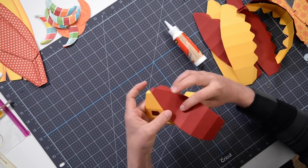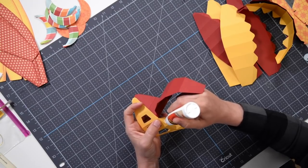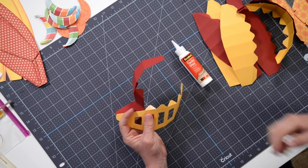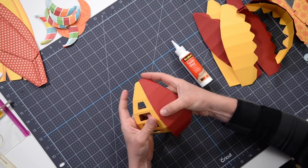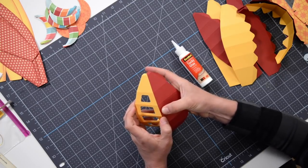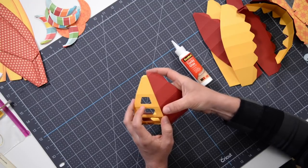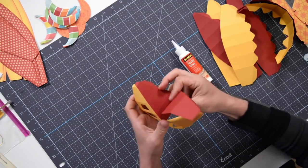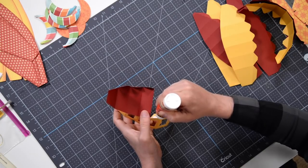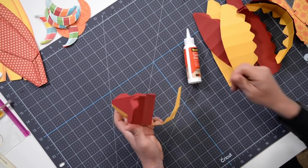So if you get a little wacky with the glue and make a little bit of a mess, it's okay. This is going to be a rather forgiving part. The main objective, though, is to make sure that you get everything nice and lined up. That is our main focus and main goal at this point. Just get those lines nice and straight on each side. In doing so, the balloon will start taking on the necessary shape. You do want to line it up, but you don't have to worry about shaping it. It will essentially shape itself.